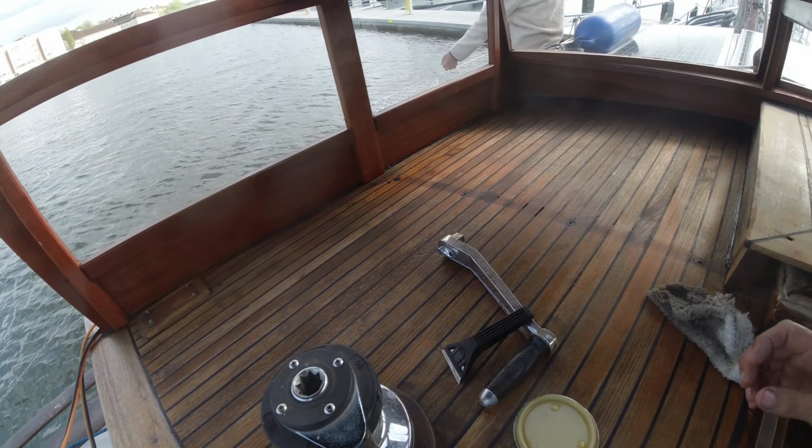Time to see if we can get the foresail open. Our new sail. Can you open that? Soon. See, this is the sheet in the back. I think. Side. We got it out.